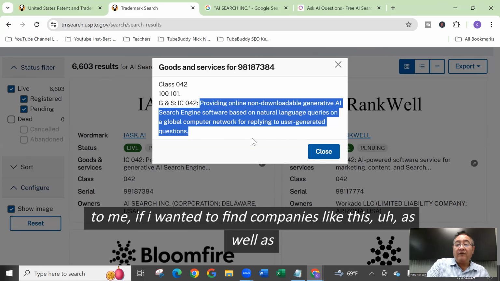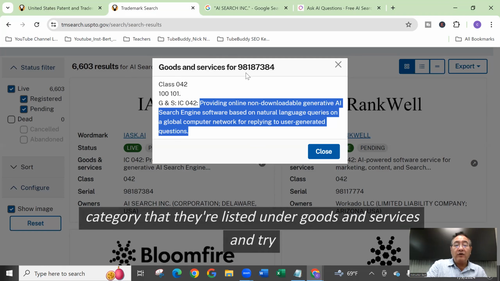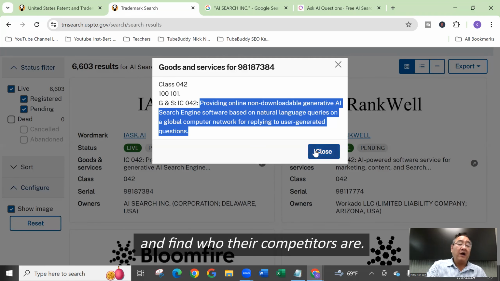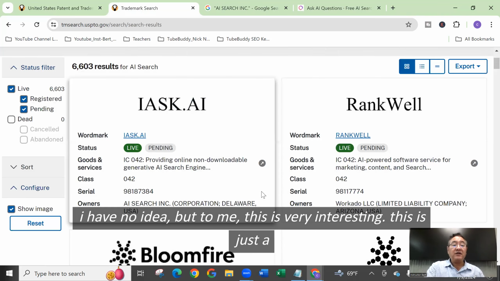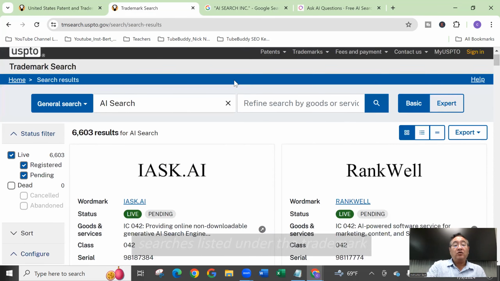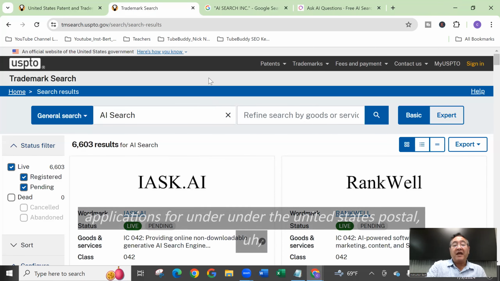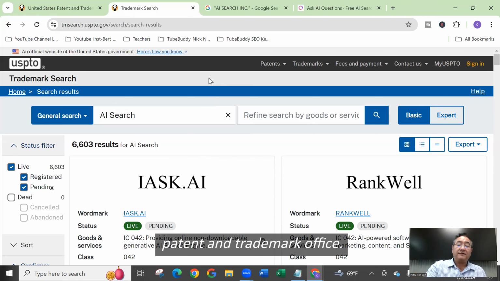To me, if I wanted to find companies like this, as well as competitors, I would somehow want to use this particular category that they're listed under, goods and services, and try to find who their competitors are. I have no idea, but this is very interesting. This is just a sample, okay? That's over 6,600 results listed under the trademark applications at the United States Patent and Trademark Office.